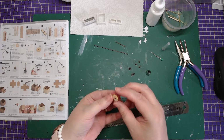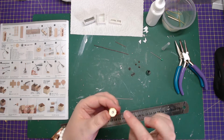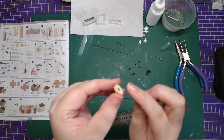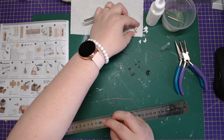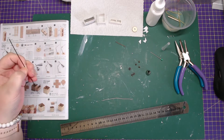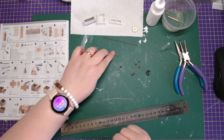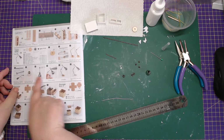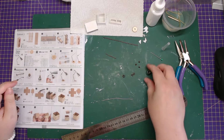There we go. I'll just let that dry, and then once it's dry I'll trim off all the excess parts around the edges and make that look a little bit tidier. So I'll just pop that there for now. And obviously I can't do the stand because I need to wait for that to dry. So what I'm going to have a look at doing is this part here and putting together the lampshade.